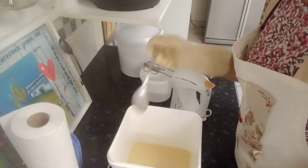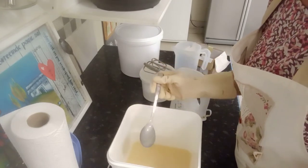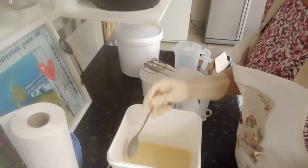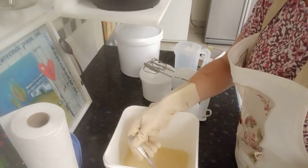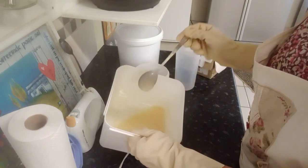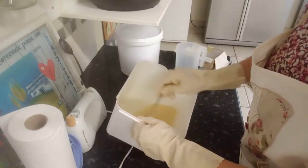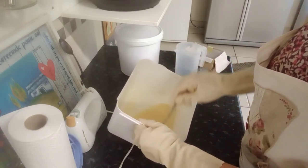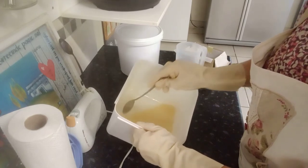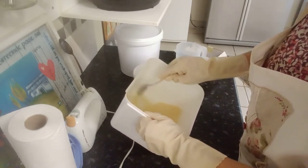Using your hand to mix your soap or even an electric beater takes much more time than a stick blender would, because a stick blender is much more powerful. My soap is starting to look like tinned condensed milk now, and this is a good time for me to pour it out, especially because this bucket is a very big bucket for my small amount of soap, and I don't want anything to get stuck here.